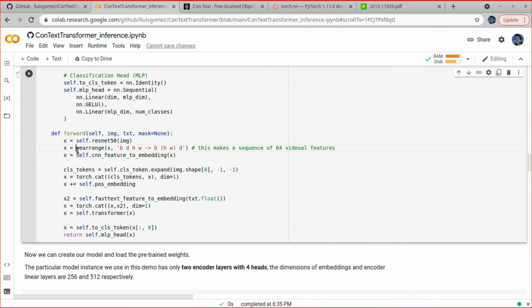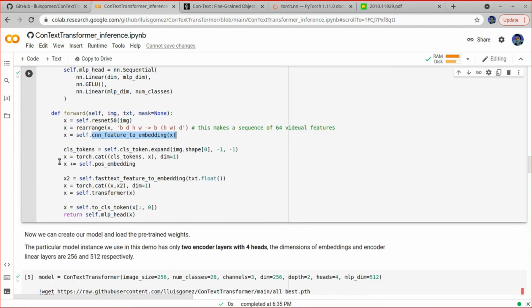Then we do this rearrangement to have a sequence of 64 visual tokens. And then we process all these visual tokens with the first linear projection, the visual embedding.